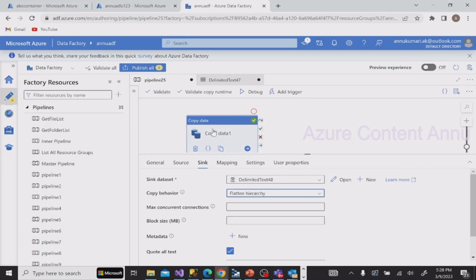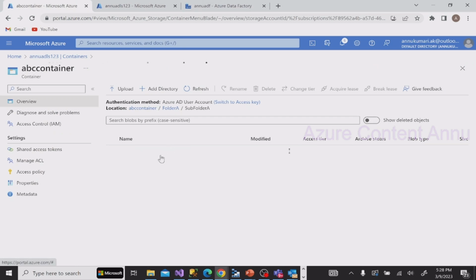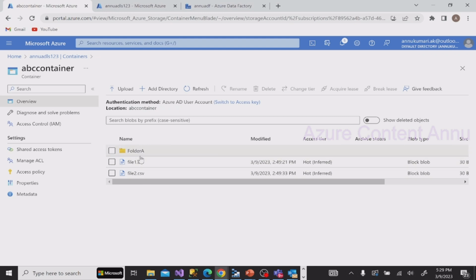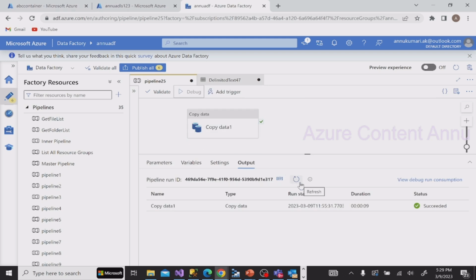Let me go into the ADF pipeline again, and this time we will select merge files, and we are expecting that all the files from the source container, that is all these 6 files, will be merged into a single file. Currently I have the same schema in all the files, so this will probably work fine, but later in this video we will change the schema to some different column names, or add a few other columns in some of the files, and we will see if it works or not. First of all, let me hit debug, and we will see if all the data is getting merged into a single file or not.